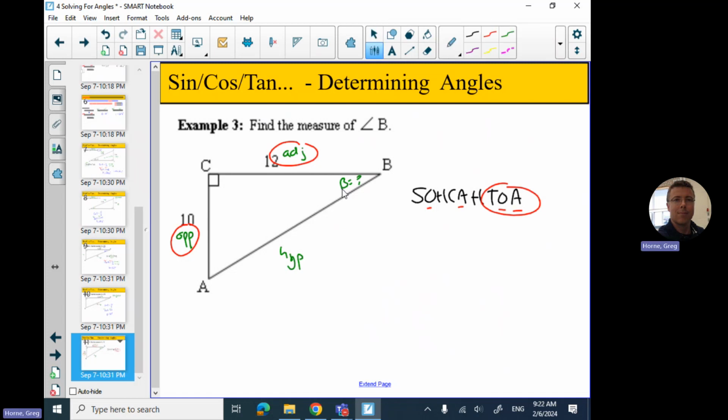And so here we go. Oops, that's a C. Tan of the angle we're looking for equals opposite over adjacent. In this case, this is 10 over 12. So we're going to get rid of tan. That gets rid of tan, but we're doing it with just angle B. And we're going to do the 10 divided by the 12. 10 divided by 12 gives us 0.83333. So I'm getting tan inverse of that number. Gives us 39.8.